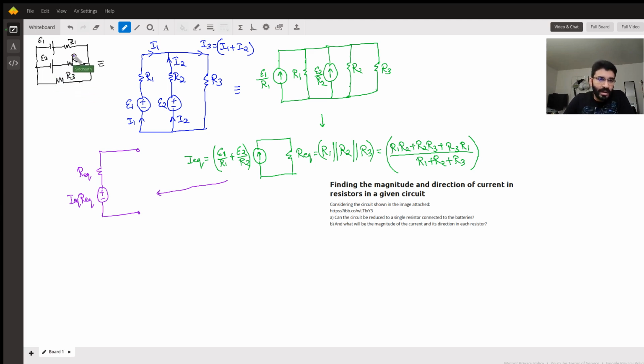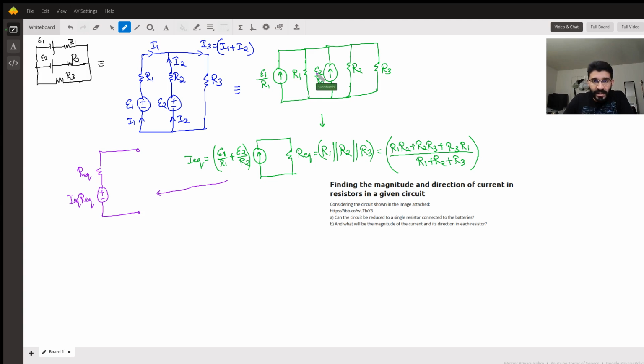What I can do is I have modified this circuit to look like this. And then what I'm doing is this branch, I'm converting it into its equivalent Norton equivalent, as you can see over here. This branch, I'm also converting it into its own Norton equivalent, as you can see here. As you can see that the voltage epsilon 1 will become a current source epsilon 1 by R1, and this will be the Norton equivalent resistance. Similarly, this branch will get converted to epsilon 2 by R2 current source in parallel with R2, which is the Norton equivalent resistance, and overall in parallel with R3 from the original circuit.